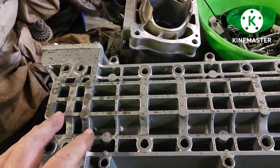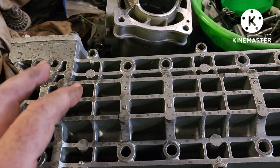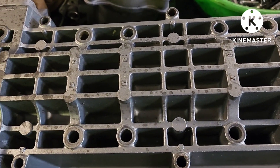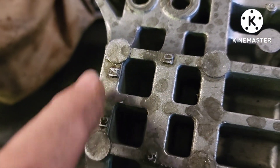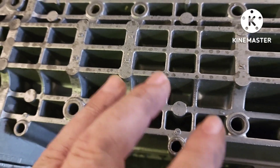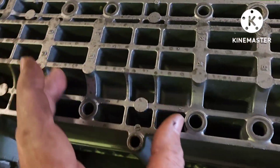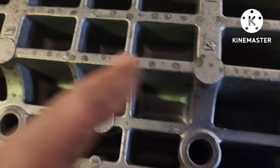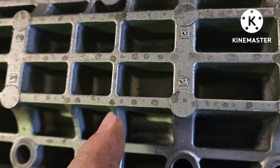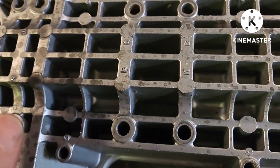Quick note while I've got this upside down before I split my case to put my crankshaft in. Yamaha, and I've noticed on Kawasaki as well, they were very good about giving you your torque sequences for your bolts. If you look on the case, there are numbers. If there aren't numbers, just remember you're always going to go from the center — these four center bolts first, going one, two, three, four, and it continues out until you get to all of your 12 millimeter bolts, and those are going to be foot-pounds of torque.